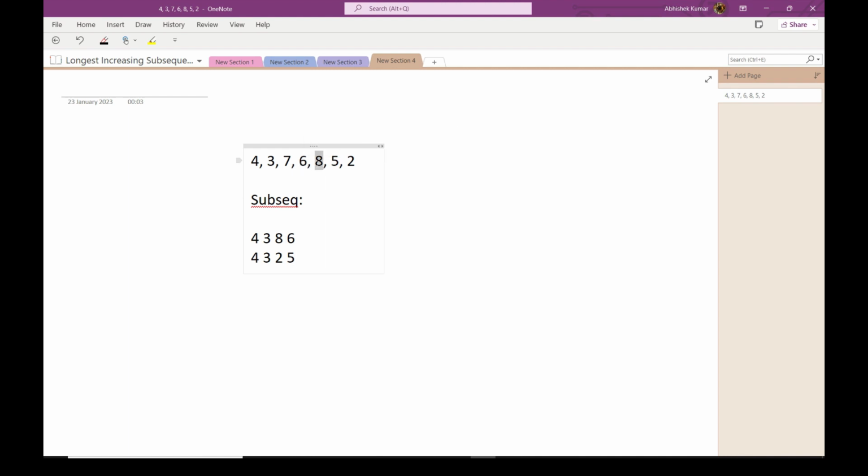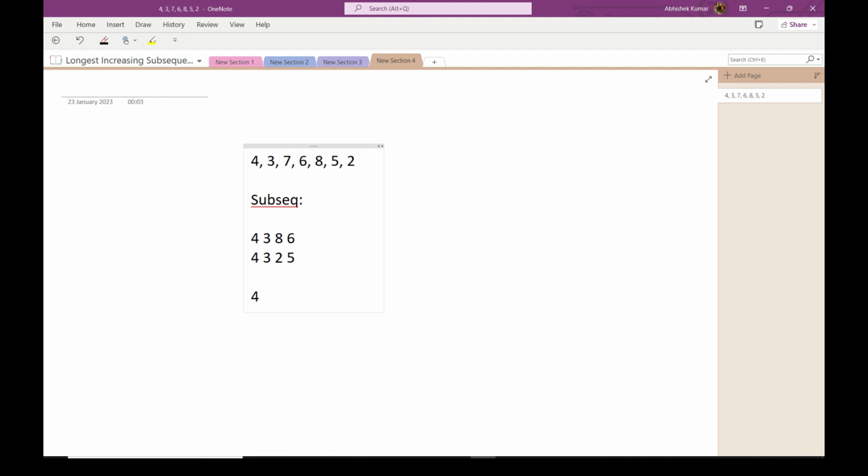We have picked 8 also, so no element can come before this. If it does, then it is not a subsequence. In the same way, 4, 3 is fine, then we picked 2, so any element should come after this, but it is 5, so it is not a subsequence.